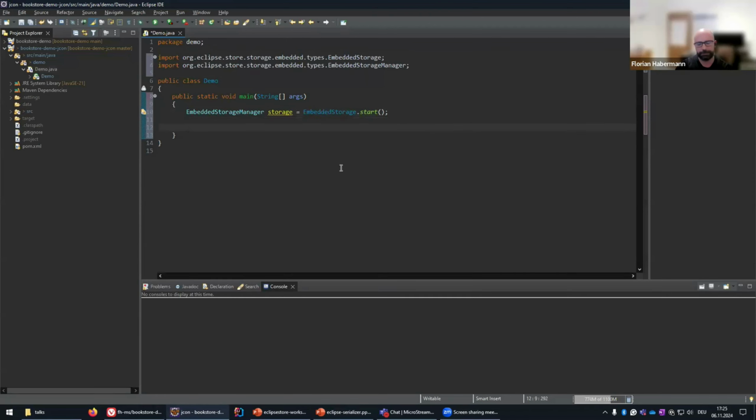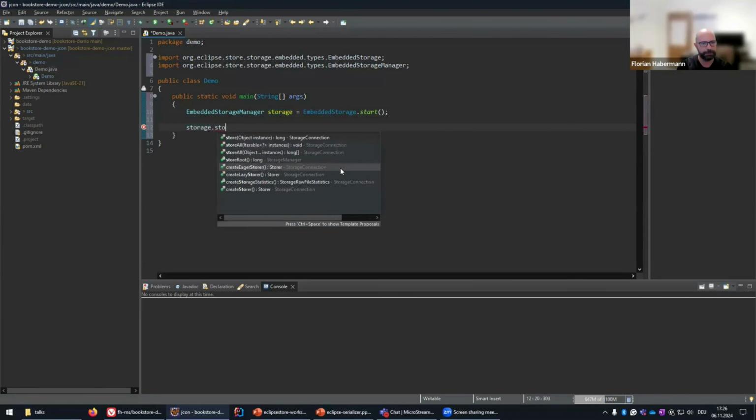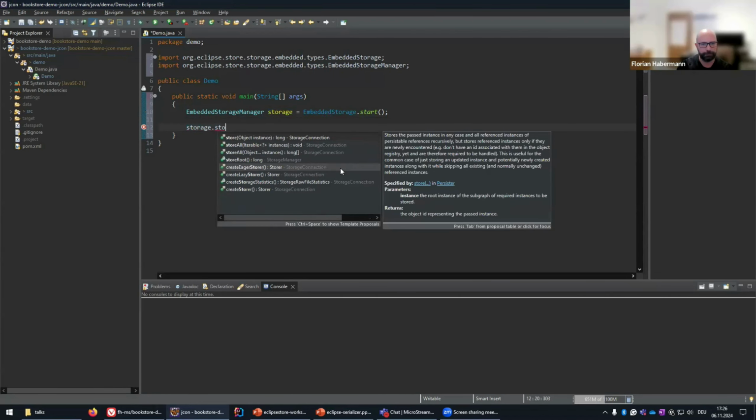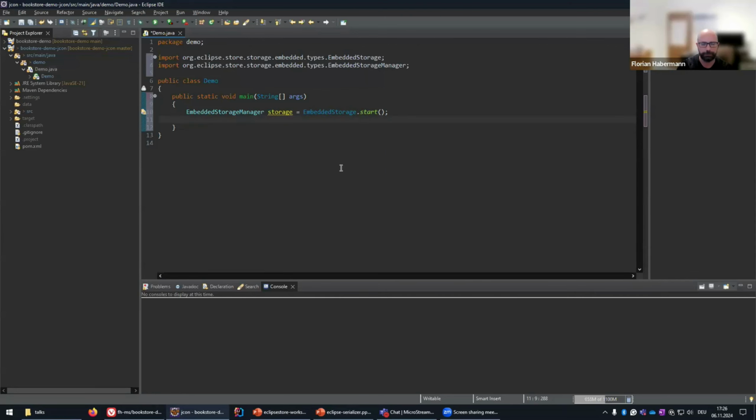And this storage manager is the connection between the object graph on the heap and the persistent state. So it will take care of restoring parts of the object graph in memory, and we have store methods to write down the changes to the storage. That's the most important type you will see. And at the end, you can call a shutdown, and that's the basic life cycle of the application.